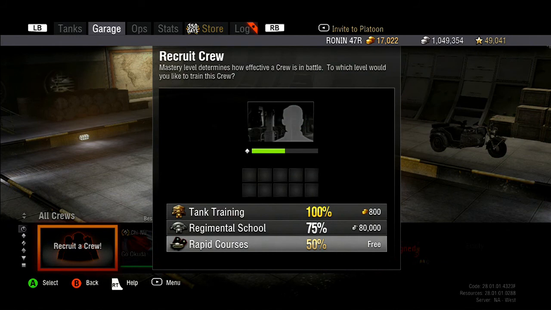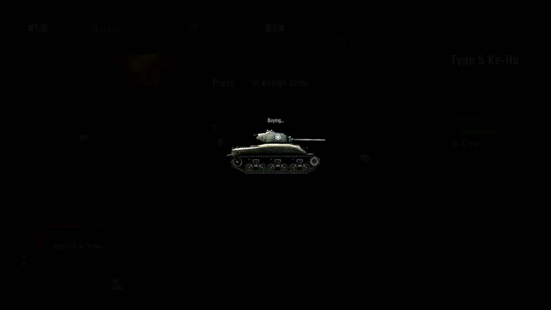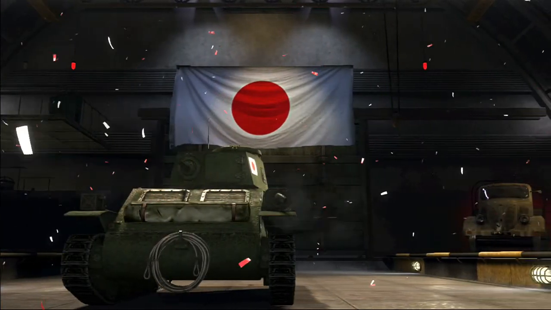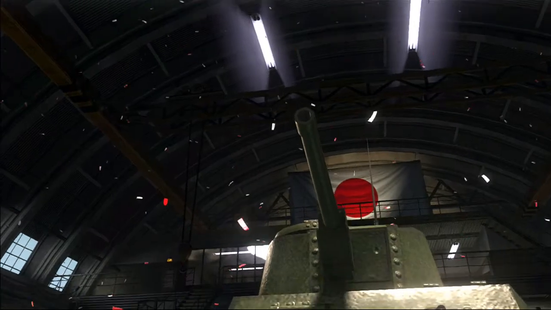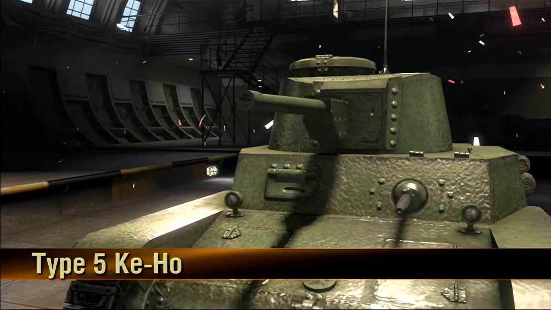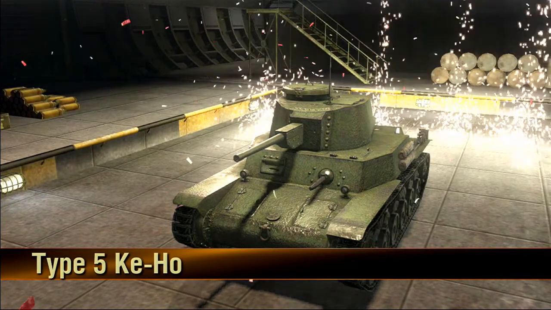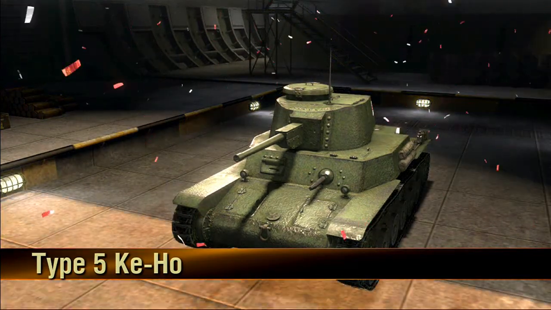But before that, by the way, what I'm doing here is I'm just not going to move up tier 1, 2, 3, 4 the crews. So here we go. Look at that, beautiful. Got myself a big, awesome 50% crew. So he's got a ways to go to learn how to drive his tank.